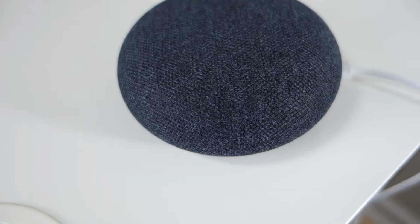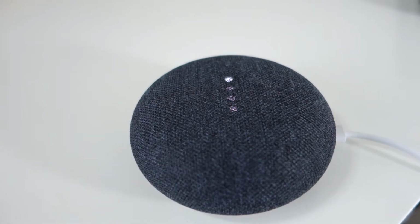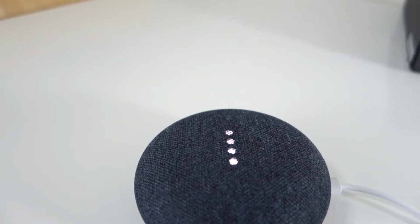Now, similar to the Echo Dot, the Google Home Mini also has a much worse speaker than the Google Home, just like the Echo Dot has a much worse speaker than the Amazon Echo. But here's some of the cool features of the Google Home Mini and how it compares to the Google Home. Now I must say the speaker, even though it is a lot worse and not even comparable to the Google Home, it really doesn't sound that bad. In fact, it does get really loud at high volumes and it does have some nice, pretty clear sound. I would say that it's way better than the speaker on the Amazon Echo Dot, which is something to give to Google.